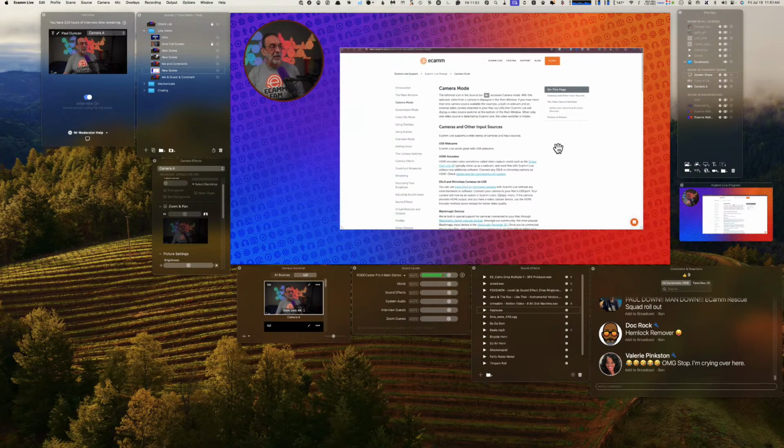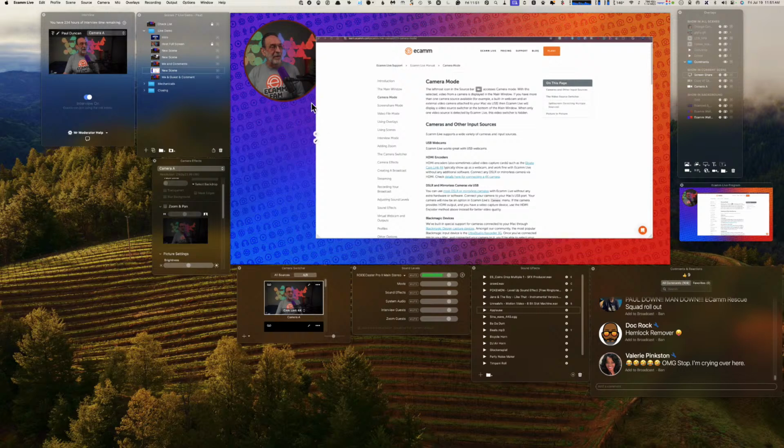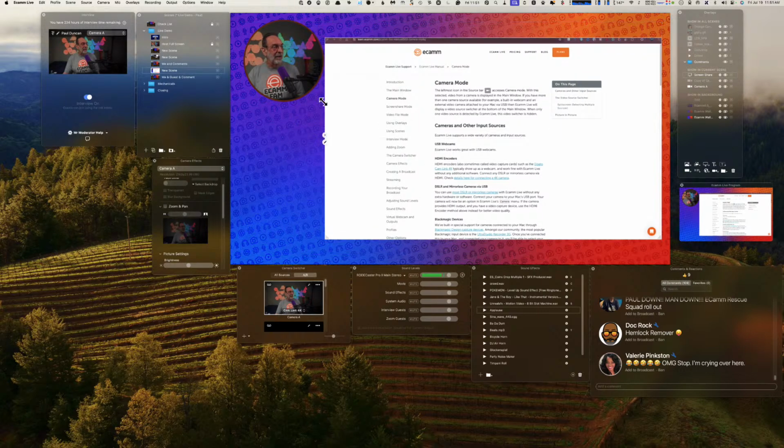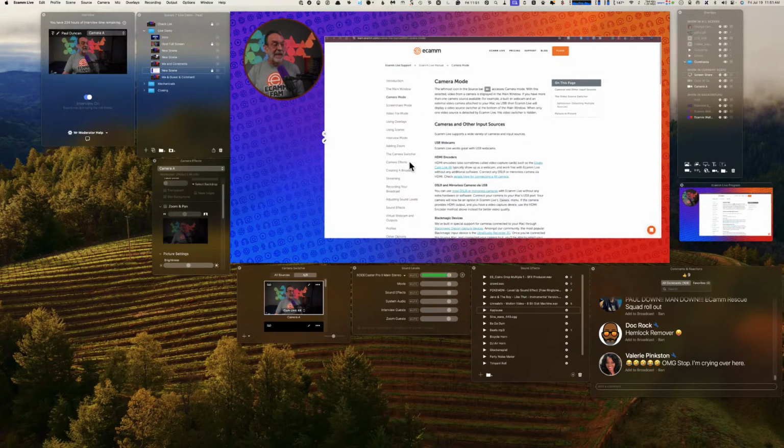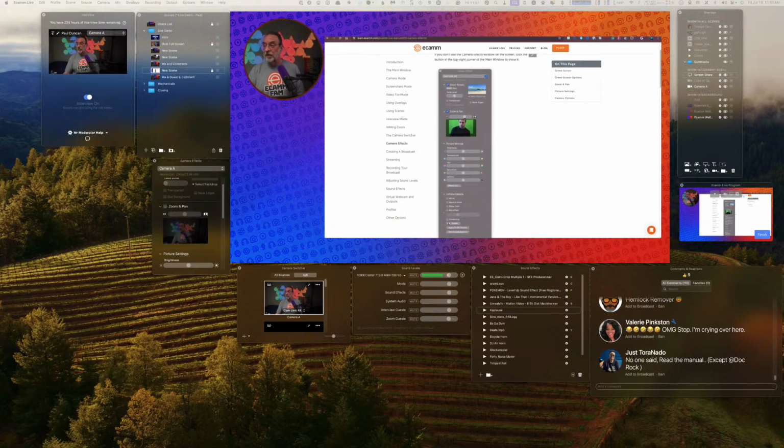This is another reason why you want to lock your scenes, so that when you inadvertently scroll around with a crazy mouse, it doesn't do anything. So I'm going to go over here and lock this. Now nothing's going to move. This has everything about it. If you want to know about camera effects, you can come down here to camera effects and it will talk about all the camera effect features and how that works. This little window over here called camera effects, everything's laid out in this.